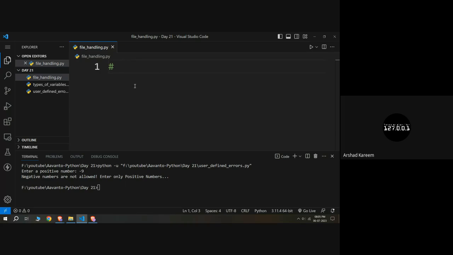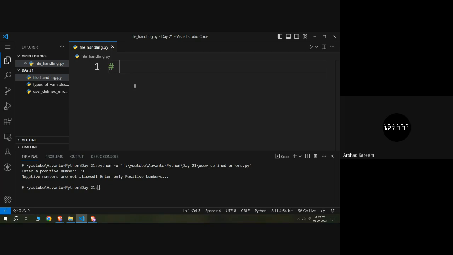First, tell me one thing. What will you do if you want to read the data inside a file? If you want to open a text file and read the data, what will you do? First step is you will open a file, right? After that, you will read the file. And the final step is you will close that file. That's it, right? We do three steps. In Python programming also, we have those exact three steps.